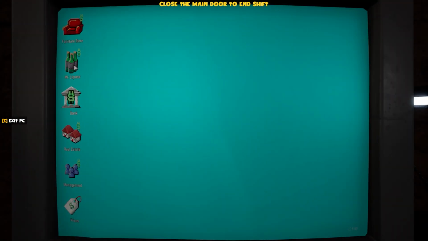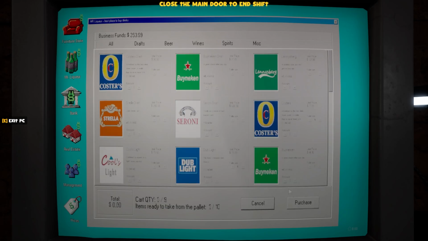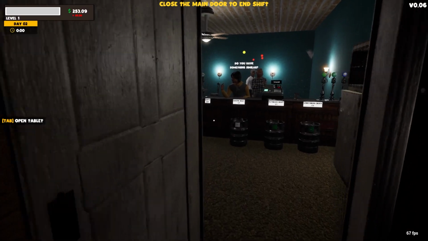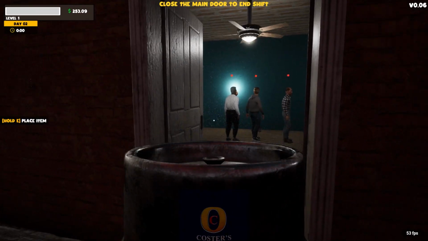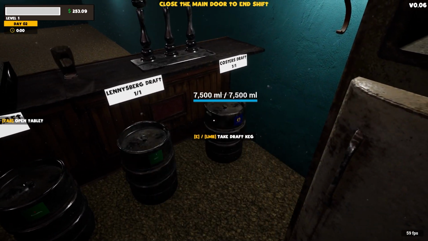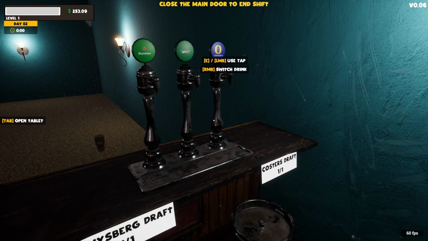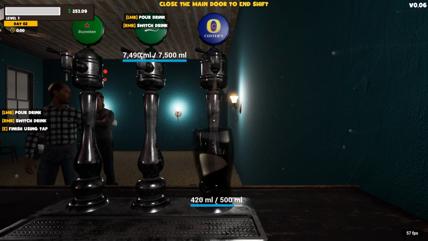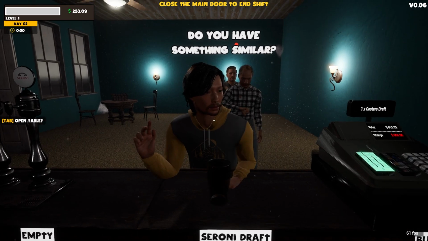Okay, let's go to the Mr. Liquor. Hopefully it's here right away. Yeah, there should be a day delay between the order. Shouldn't be able to get instant orders. Okay, we made it happen. We're lucky.